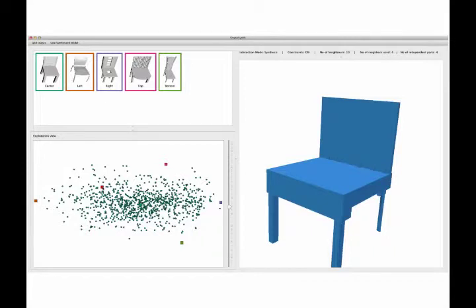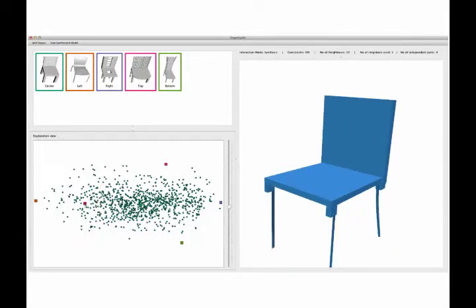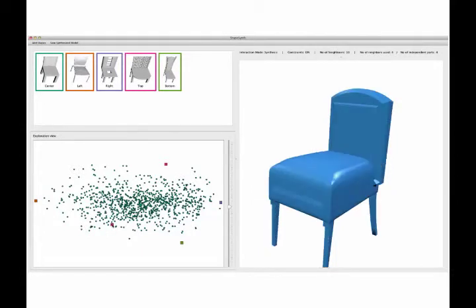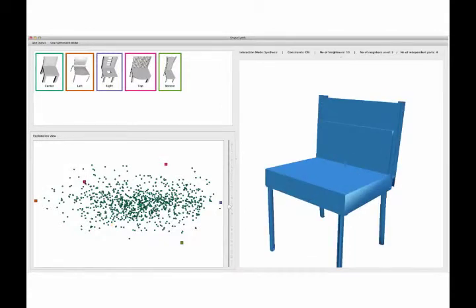The user can select any level of the hierarchy for synthesizing new shapes from the existing shapes embedded in that level. A new shape is synthesized every time the user clicks on an empty part of the space, taking parts from the k nearest neighbors, ranking them, then displaying the top ranked parts.